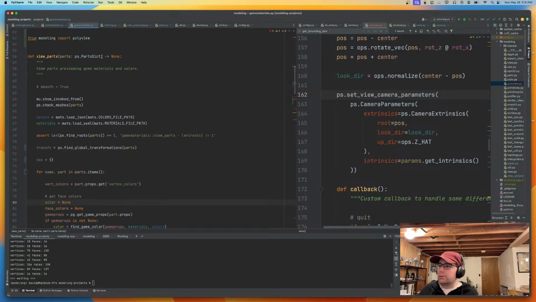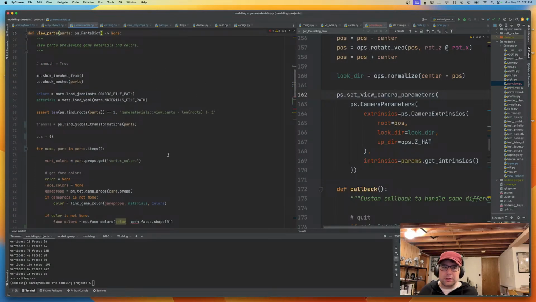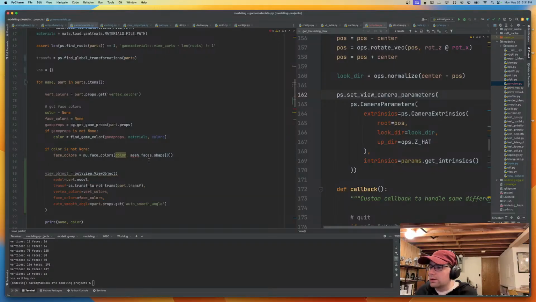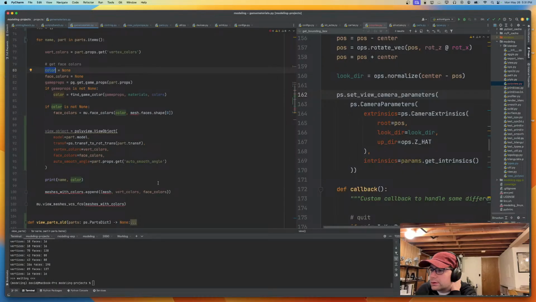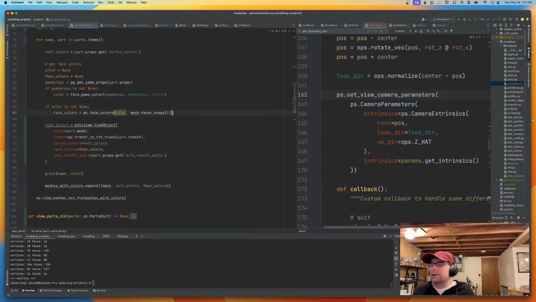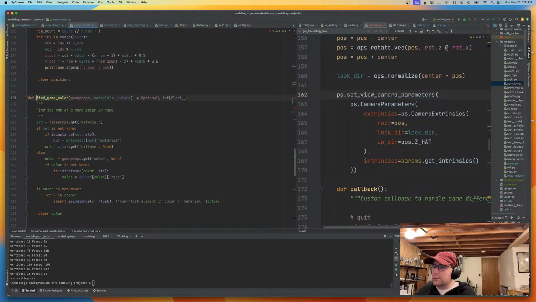Might want to have a way to sort of globally disable auto smooth, but color. Oh, that's another good one. What was I doing with this? Oh yeah. Okay. Yeah, that's right. Because game color. Yeah. That's right. Okay.